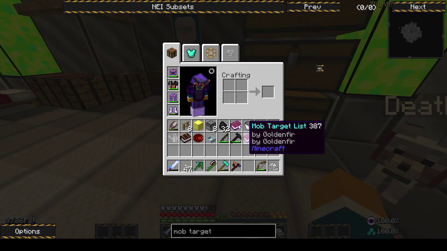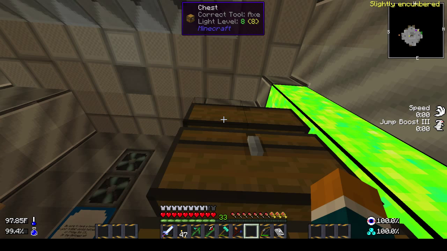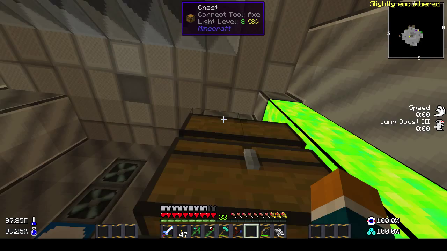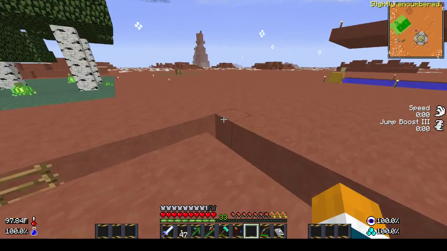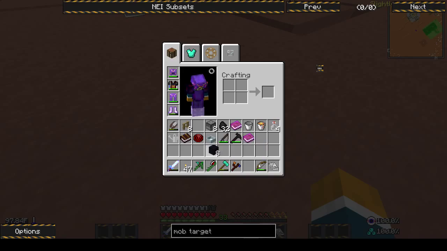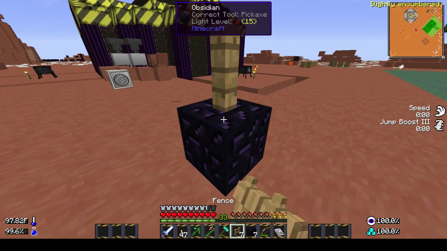Okay. So we need obsidian. I know I got some obsidian somewhere. 1, 2, 3, 4, 5, 6, 7, 8. Eight. Okay, so if I'm correct, it is that fence.